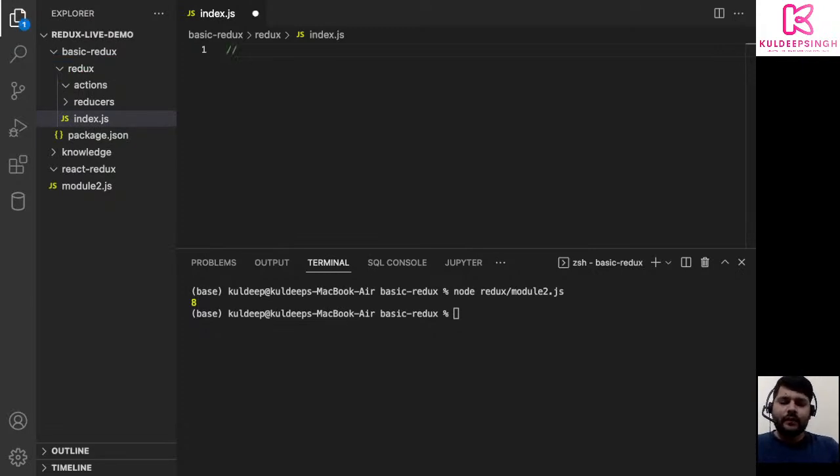So we'll simply say the user will dispatch an action to add a to do, right? So you will try to dispatch an action add to do with a payload. Okay, so he will try to send a payload of the to do item text, right?